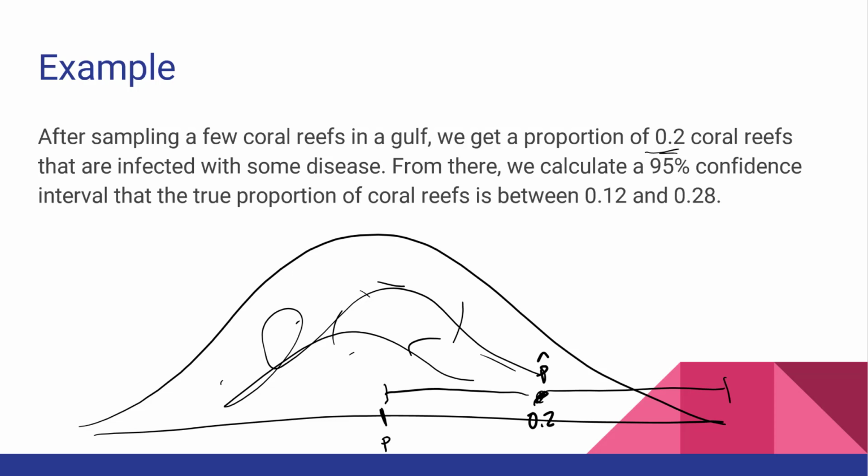And we made a confidence interval from 0.12 to 0.28. One thing you'll notice immediately is that the amount that you stretch out on either side is the same. So we went out 0.08 on this side and 0.08 on this side. So we created an interval and we think that our true proportion is within there. So that is the concept.